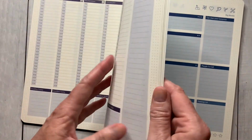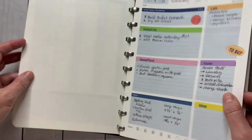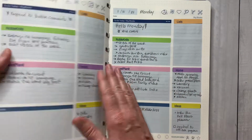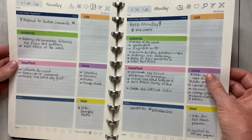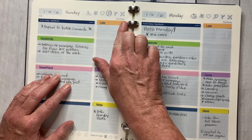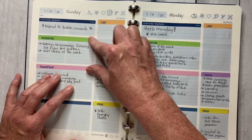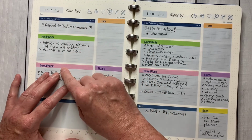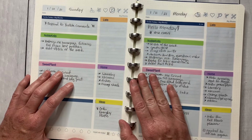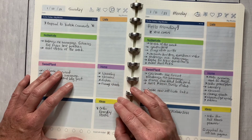Now, I told you I just got a Cricut machine, so I was playing around with it and I decided to make some stickers with my Cricut, and I use them for what works for me. And I made these stickers like, here's my big block item. Then I put my 2 businesses here on stickers, which is Sweet Planet, and then there's another one that I run called Noble Knits. And then different areas of my life that I thought were important.